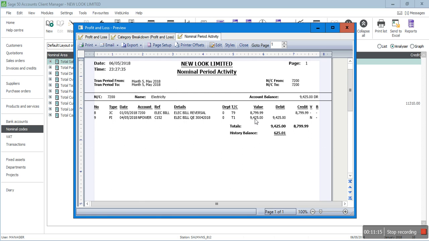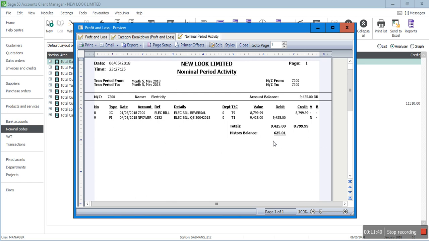So what the provision you have made for the electricity bill, our actual bill is a little bit more than that. This is why you haven't posted the journal for May, but it's still showing there. So you can say this is what is overstated. The expense is a little bit overstated in the month of May, but this is what you need to do with the accruals.